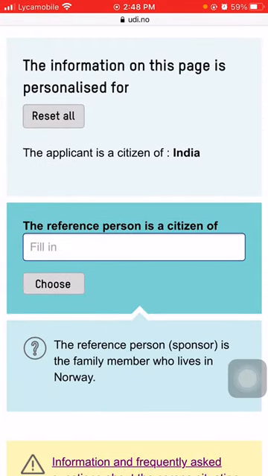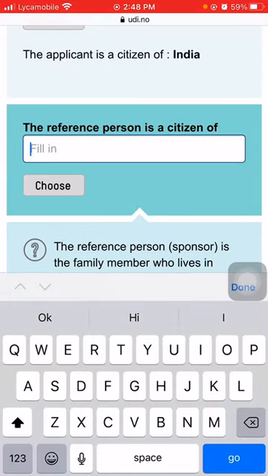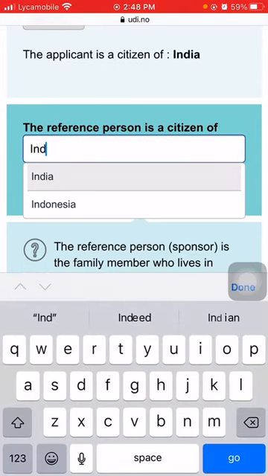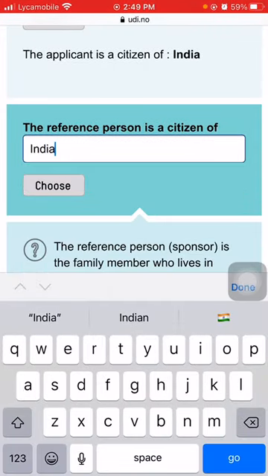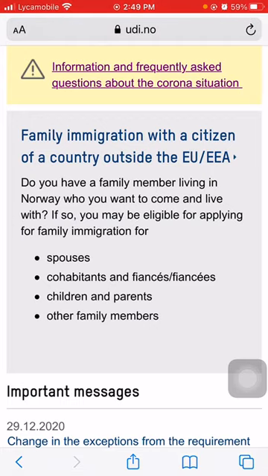It will ask what the reference person is a citizen of, enter India here, then click on choose. Now this is showing family immigration with a citizen of a country outside the European region. EU is the European Union, so definitely India is not a European country, so you will need to click on this option.